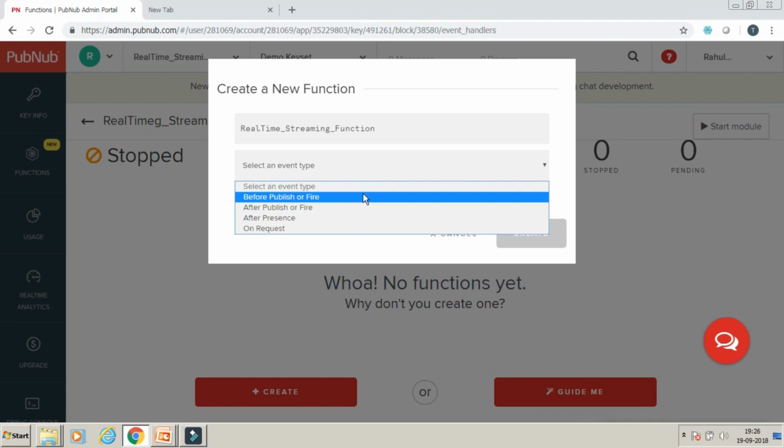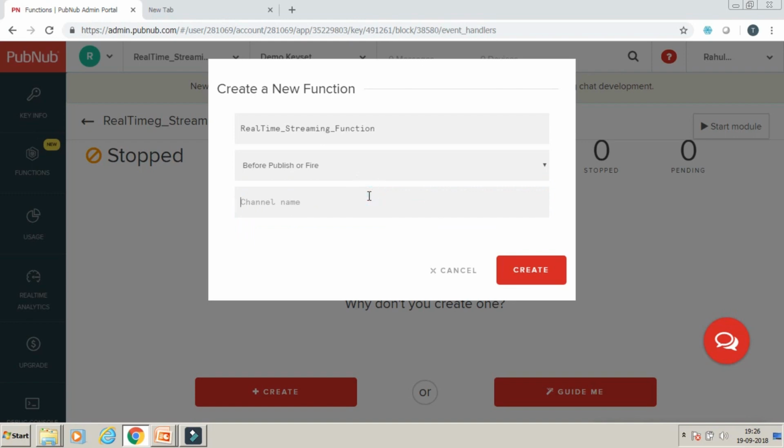That function is going to take action based on what it has received. So this piece of code in the function will be executed before this function publishes further to the subscriber. That is why we have to select it as before publish or fire.